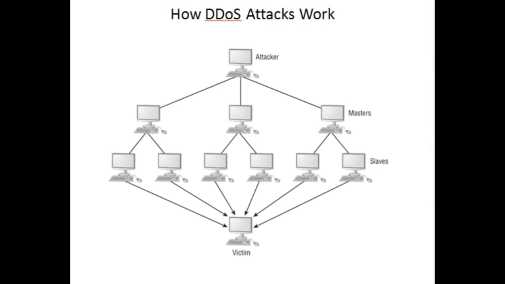The Trinoo agent or daemon is installed on a system that suffers from a buffer overflow vulnerability. WinTrinoo is a Windows version of Trinoo and has the same functionality as Trinoo. Shaft is a derivative of the Trinoo tool that uses UDP communication between masters and agents. Shaft provides statistics on the flood attack that attackers can use to know when the victim system is shut down. Shaft provides UDP, ICMP and TCP flooding attack options.